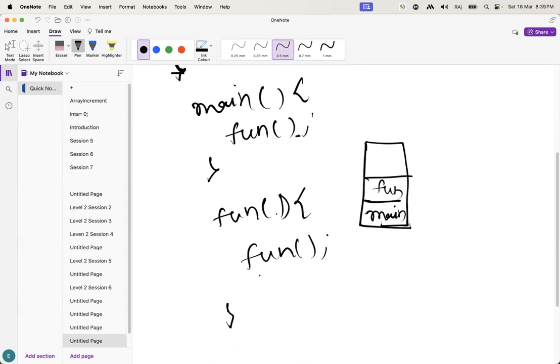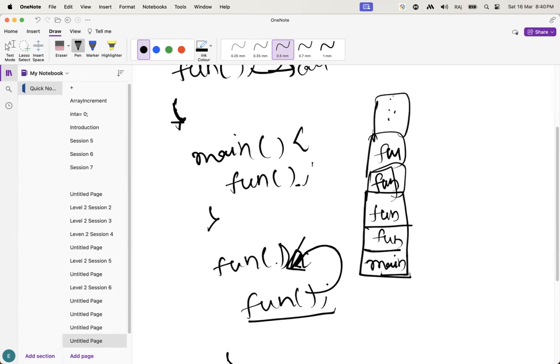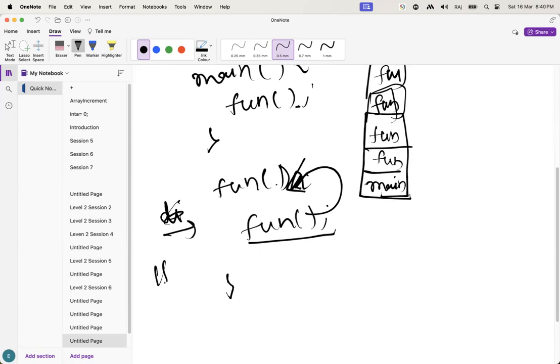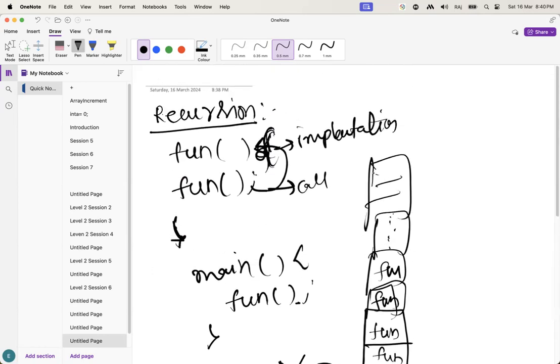After it comes to the function, what will happen? It is again calling the function. Right guys? In this, that is a new function. We have to take it as a separate function. Okay guys? This function again will call the same function again and again. Right guys? It is calling like that. So what will happen if we don't have any condition here for how many times I need to call this function? If you don't mention this, what will happen, guys? It will come any number of times like that.